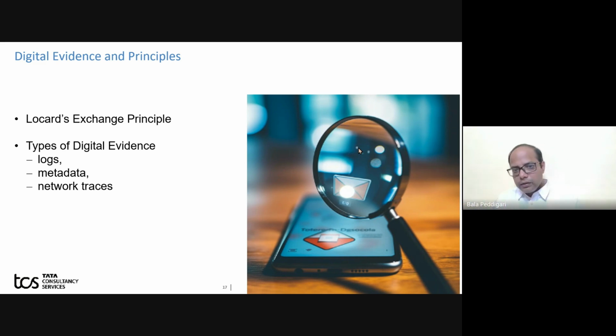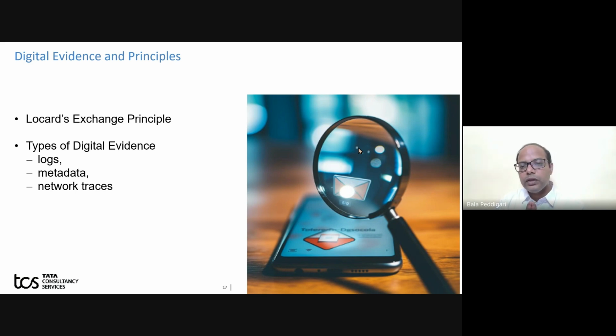So overall, in Locard's exchange principle, it is important that you understand that digital forensic experts know that even the most skilled cyber criminals leave digital clues, which can be captured through the actions of the attacker in the logs, metadata, or network traces.